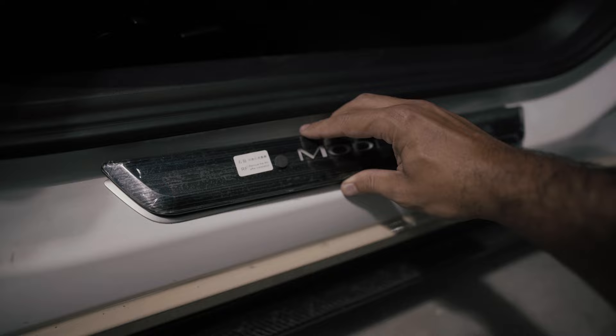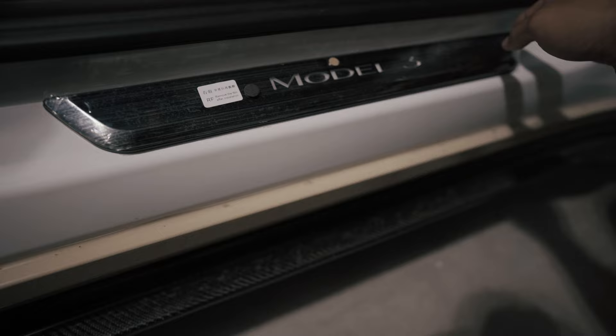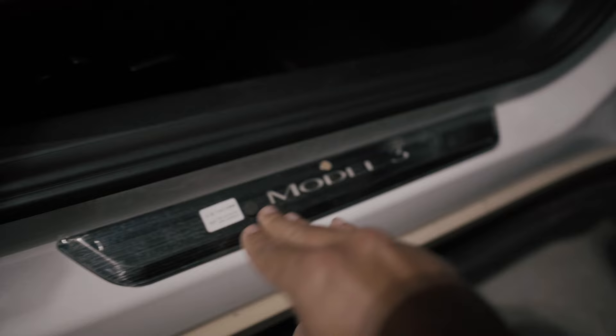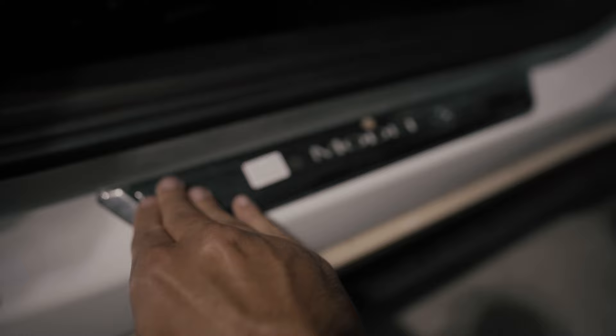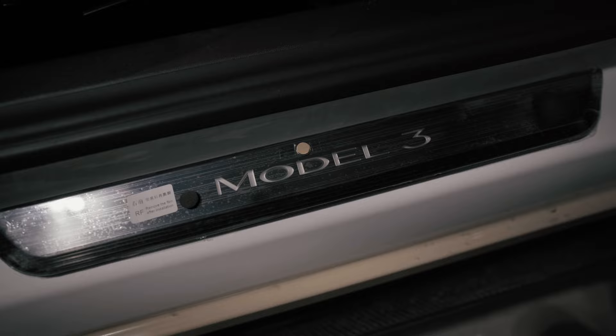Let's go ahead and line this up here to make sure. Kind of hard to do this with the camera in one hand, but we'll get it. All right, there we go — it's aligned. Here's where you have the sticker, so you want to go ahead and press on that area just so the double-sided tape sticks. No need to press too hard. You'll see it kind of goes around the top and clicks in. All right, it is on. It looks clean. I love it.